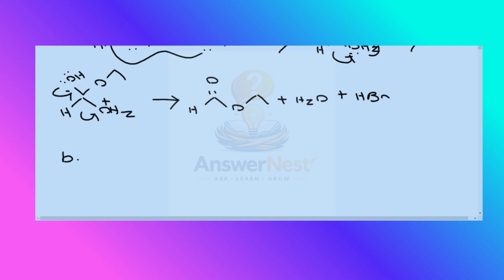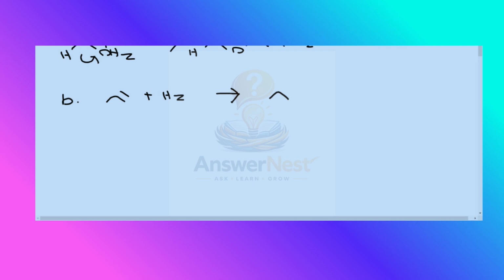The next one is a 3-carbon alkene with the alkene on carbon 1, and it's reacting with hydrogen gas. So this is propene. And hydrogen gas is an example of a reducing agent. It's capable of reducing ketones and aldehydes, but it's not strong enough to reduce a carboxylic acid or an ester. And it's also done with a metal catalyst like palladium, platinum, or nickel. And it's going to reduce the alkene to an alkane to give us propane.